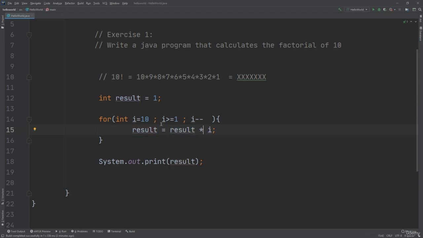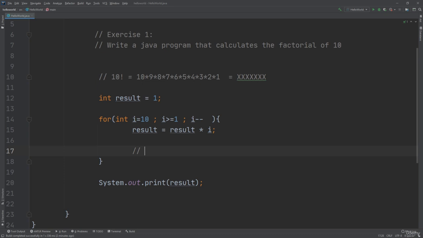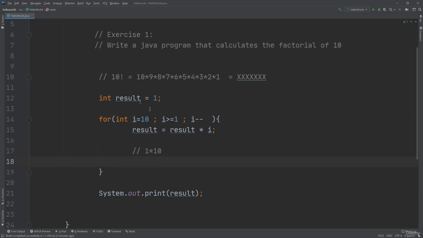At the first loop, the result was 1 and i is 10. So the first iteration is 1 times 10. In the second iteration, i is now 9, so times 9.